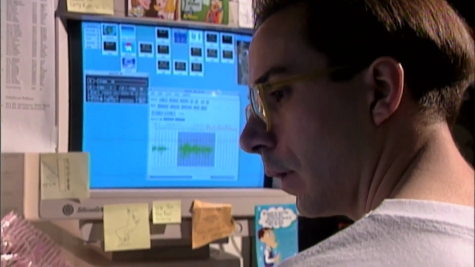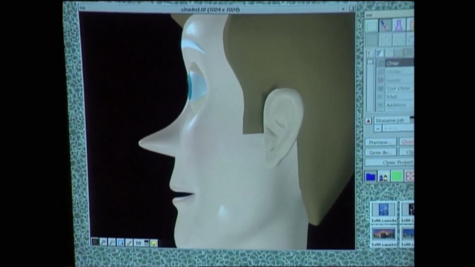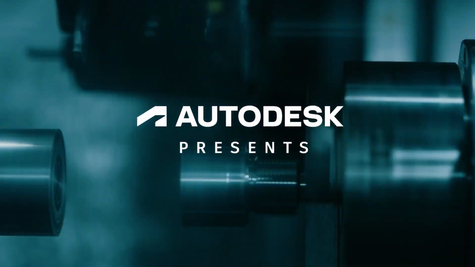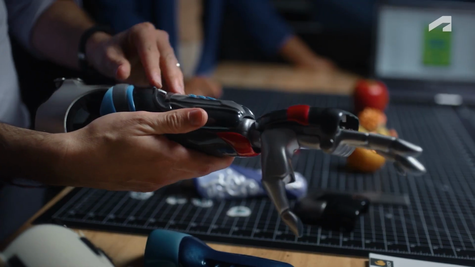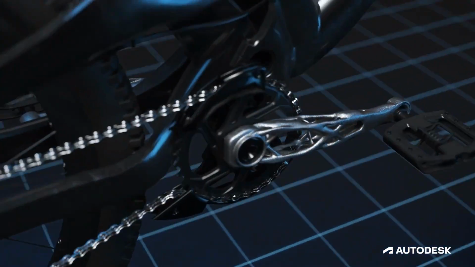Before this animation, in Toy Story 1, characters like Woody were modeled using a type of geometry called non-uniform rational B-spline. Fancy name, right? But don't worry, we can just call them NURBS. However, NURBS had many limitations. While it's still used today, mainly in industries where precision is crucial, like in industrial 3D modeling, it's not as common in animation anymore. So, we don't need to worry too much about it.